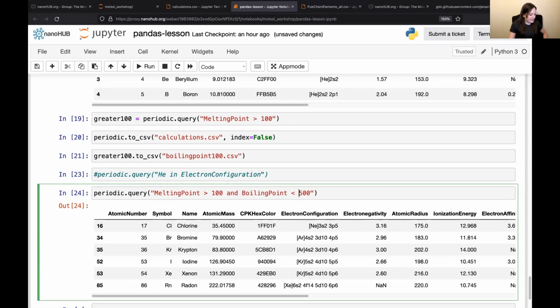Okay, so that is everything that I wanted to show you with Pandas today. There is a lot more with Pandas that you can do. It is a very powerful library, and it's used a lot in data science and for data processing and data cleaning. And if you come to our Fundamentals of Deep Learning workshop, they'll use Pandas data frames and NumPy arrays in that workshop. So for machine learning and deep learning, Pandas and NumPy are really important.